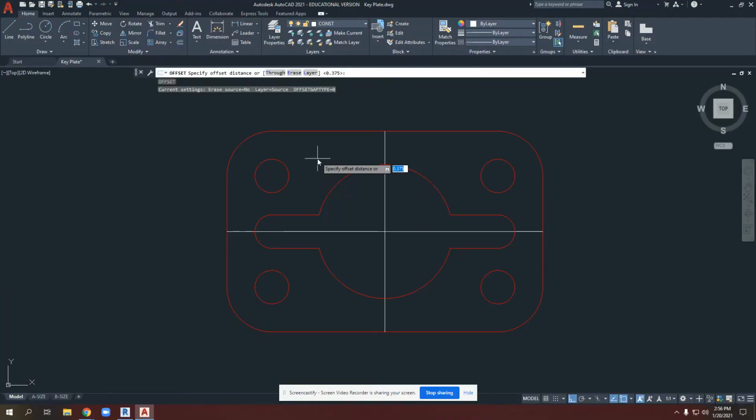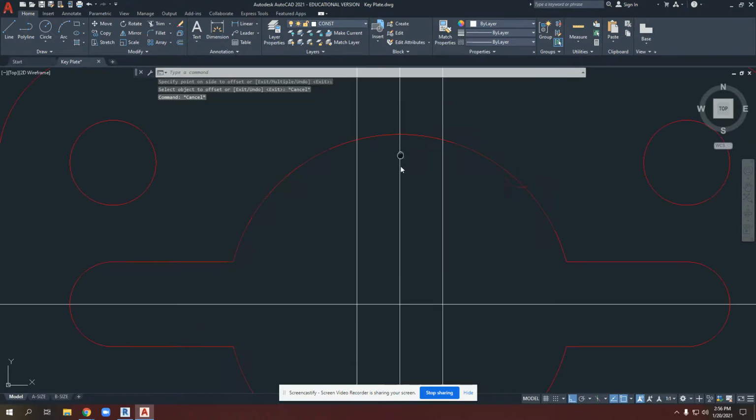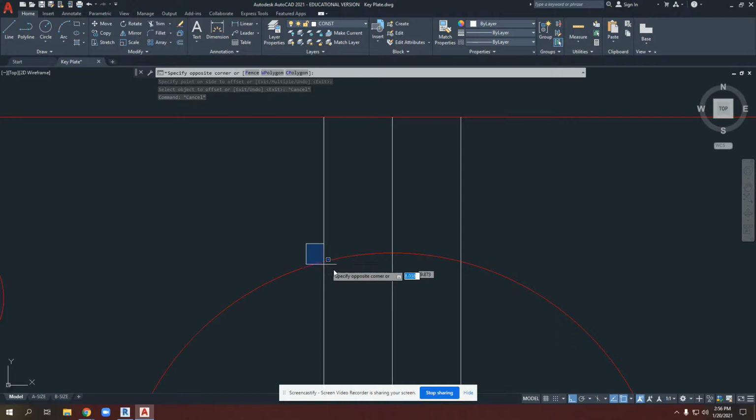I'm going to use the offset command, and it's still set to 3/8, and I'm going to hit enter because I didn't have to change the distance. I'm going to select that line, and I'm going to put one on one side and one on the other. So very quickly, what have I just found? I found the intersection point of a line that is 3/8 of an inch away from the center where it intersects the circle. And that's very valuable because now I'm going to draw a line to connect those two.